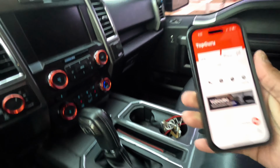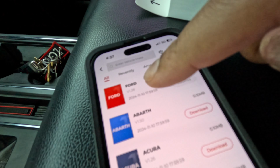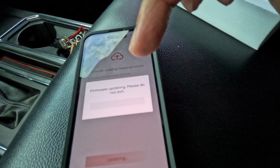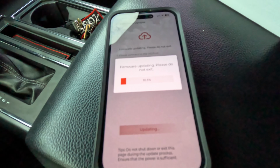I did go ahead and take the liberty, guys, to connect it to my phone. According to the instructions here, first thing you have to do is download your car manual. So I already got the Ford one downloaded right here. Oh, you know what I forgot to do? I forgot to update the firmware. Let's see if there's an update. There's an update. Okay, let me do that first. I forgot to do this first. So let me run this update really quick. Okay, so it is done.